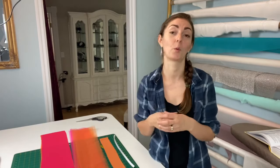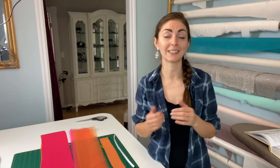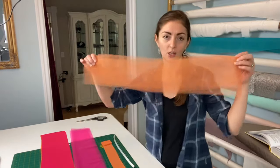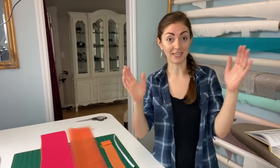So once you know your waist measurement, that's the circumference of the waist, divide that by 3.14 so that you know what the radius of the waist measurement is. And then once you know that radius measurement, you can add whatever length. So for this little tutu, I'm just adding a very short little length, just about 5 inches, because it'll be 10 inches in total.